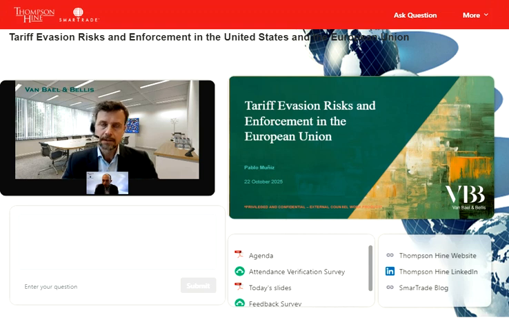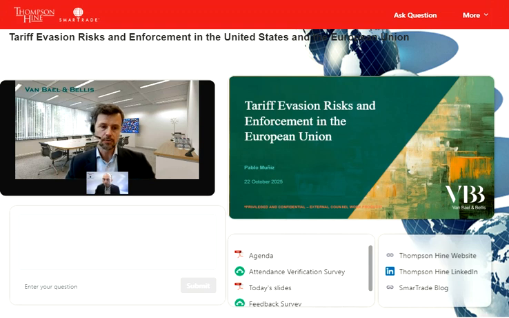As a second element, because of the tensions between the EU and the US, the EU has increased the efforts to conclude free trade agreements with third countries. That means that there will be more and more free trade agreements, and therefore also an interest for the customs authorities in the EU to ensure that the free trade agreements only apply to the goods having the correct origin.